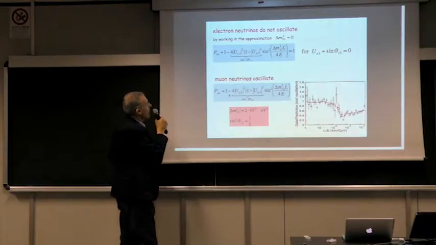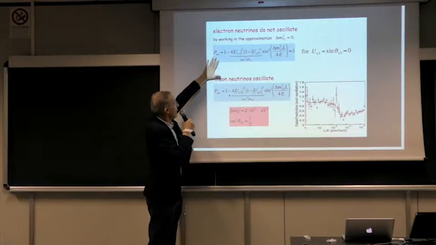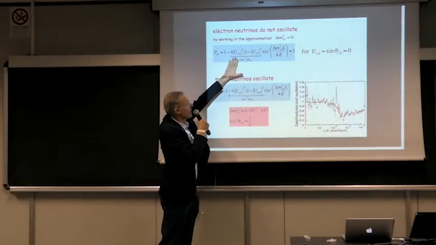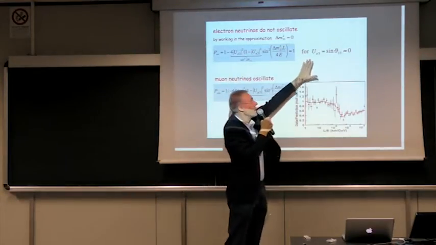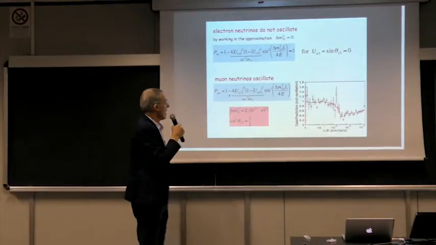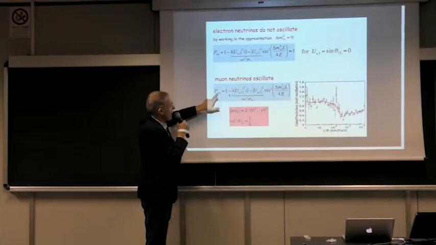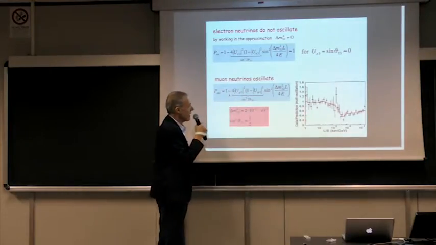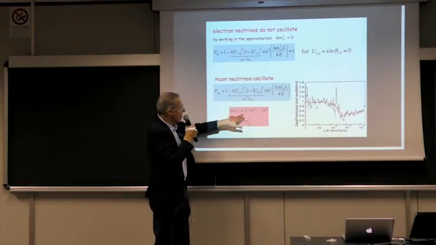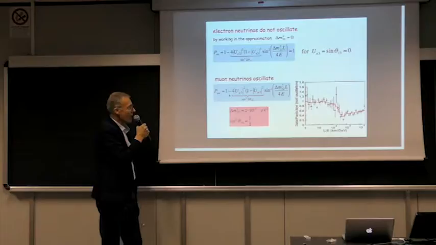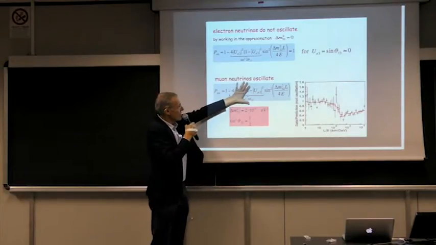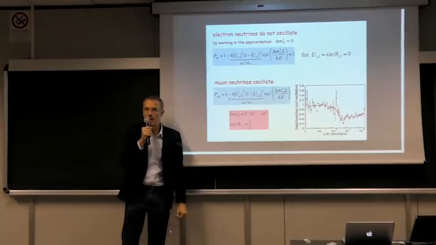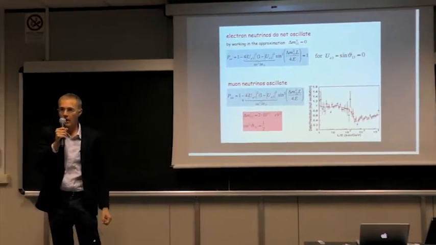So from this, if you now use the expression for the survival probability for the electron channel that we have seen before, this implies that this UE3 should be small. So in first approximation, we can set this UE3 to 0. And as concerns the muon survival probability, by fitting the L over E distribution, we can find at the same time delta m squared. Delta m squared is of order 10 to the minus 3 electron volt squared. And the angle that controls the oscillation should be large, actually should be maximal. This kind of experiment shows that the mixing angle is very close to 45 degrees.